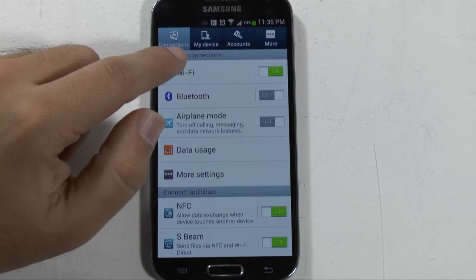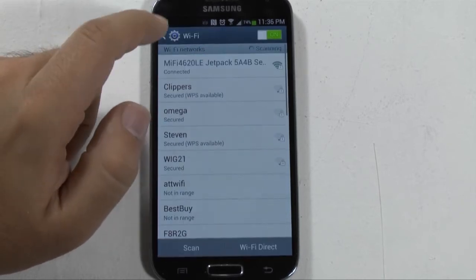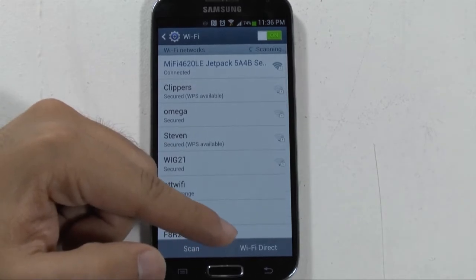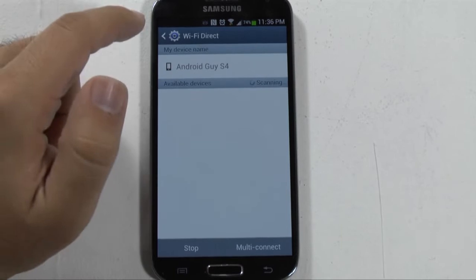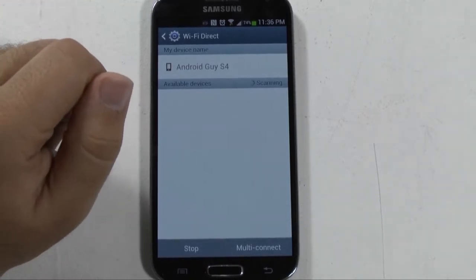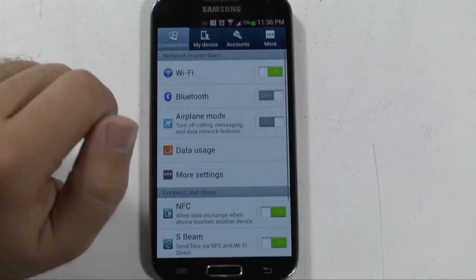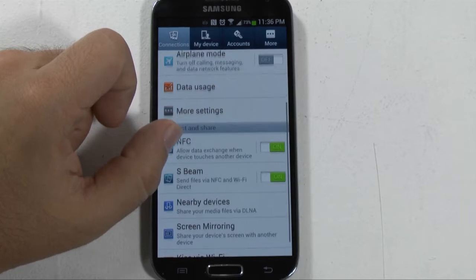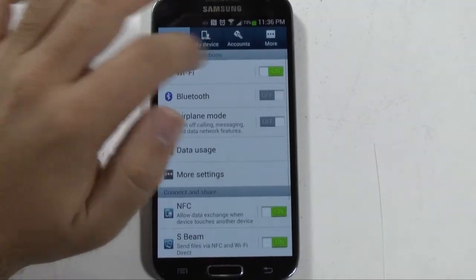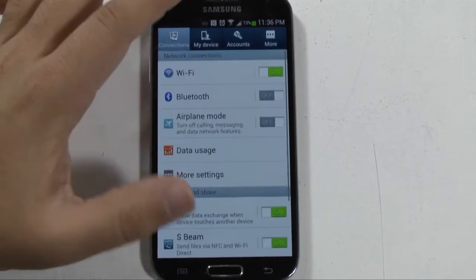Now, on some of these, you have a second menu option. Such as Wi-Fi, if I go to Wi-Fi, I have a second part right here, which is Wi-Fi Direct. That is how I can transfer files between devices, which I'll go over in a separate video. But that's how you can transfer over big video files in mere minutes. So really nice way to go through. So just a couple of the basics on the settings, and of course you can just flip any on and off. And they're very simple and easy to use.